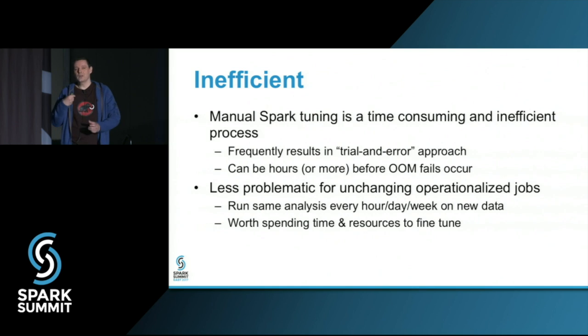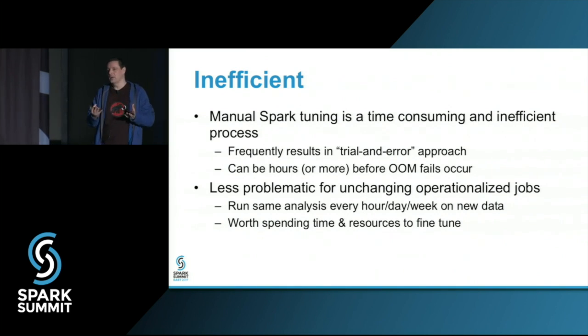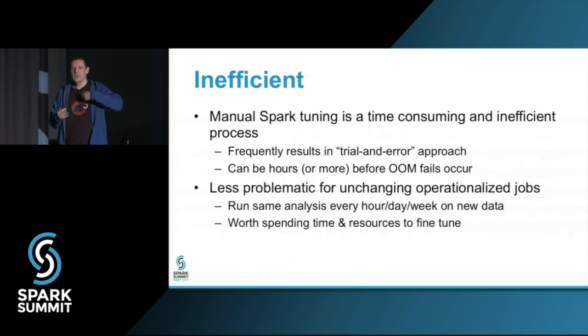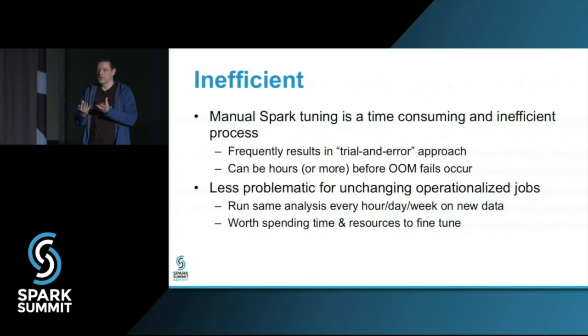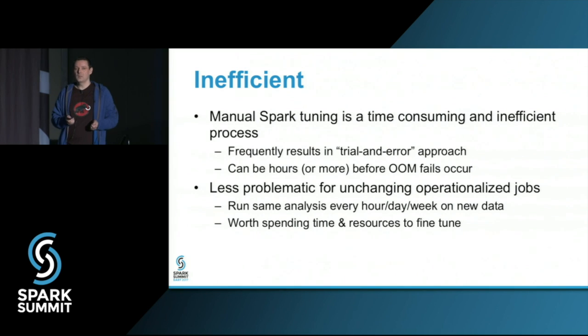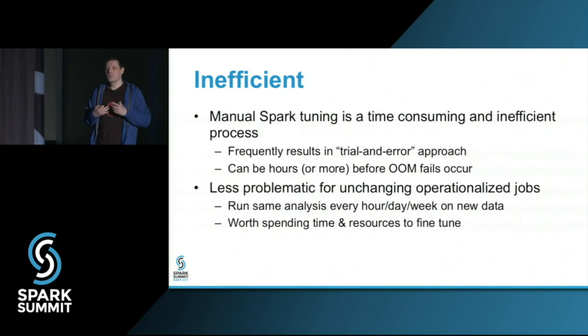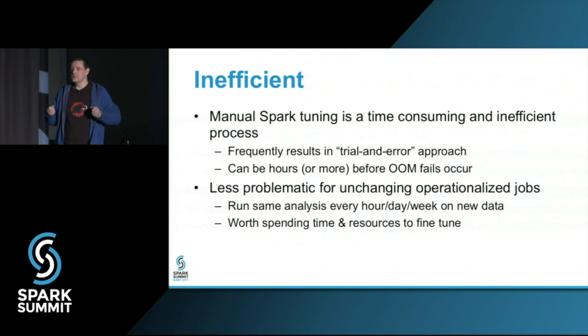This then becomes a very inefficient, laborious trial and error process where the data scientist hits go. The job will run for some number of minutes, some number of hours before potentially dying with some sort of an error, particularly an out-of-memory error. Then you bump the resources a little bit, you try again, and you iterate until you actually get a successful configuration. So it's extremely laborious, extremely time-intensive, extremely inefficient. And really you end up with a suboptimal solution at the end. Typically you're just excited that your Spark job actually ran to success.